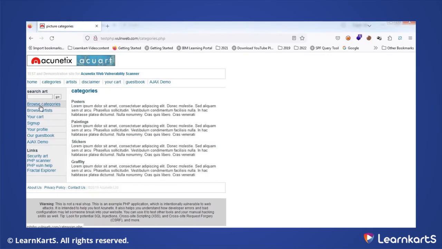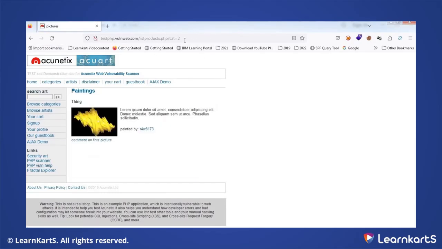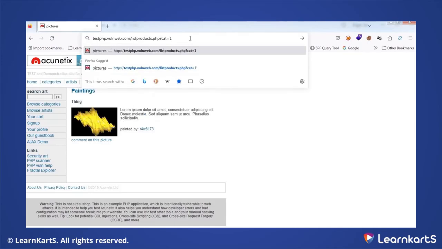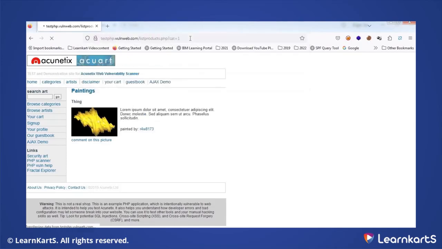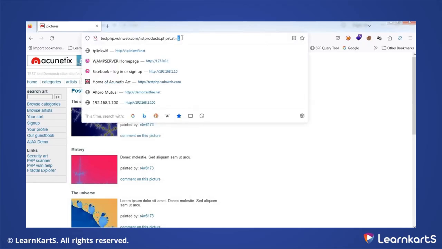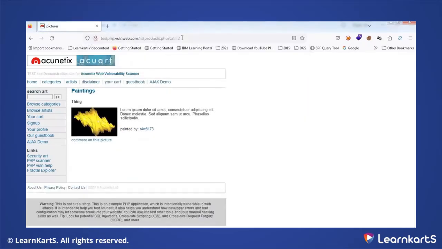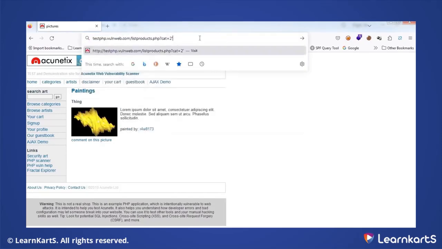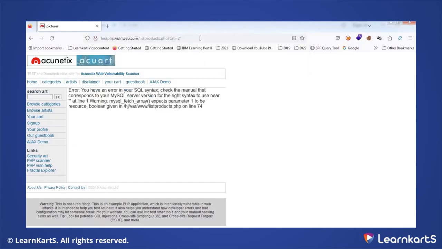Now we will browse through all the links or hyperlinks, and you can notice something is being fetched from a URL with a unique ID, indicating that it's pulling data from the database. So if we modify the value, the corresponding data will also be updated. We've just discovered that this is a website connected to a database, fetching information based on unique values. Now, our priority is to check if this database is secured and identify any potential vulnerabilities. To assess the security of this database, we'll start by injecting a single apostrophe as a special character. If this results in an error or a change in the page, it signifies vulnerability.